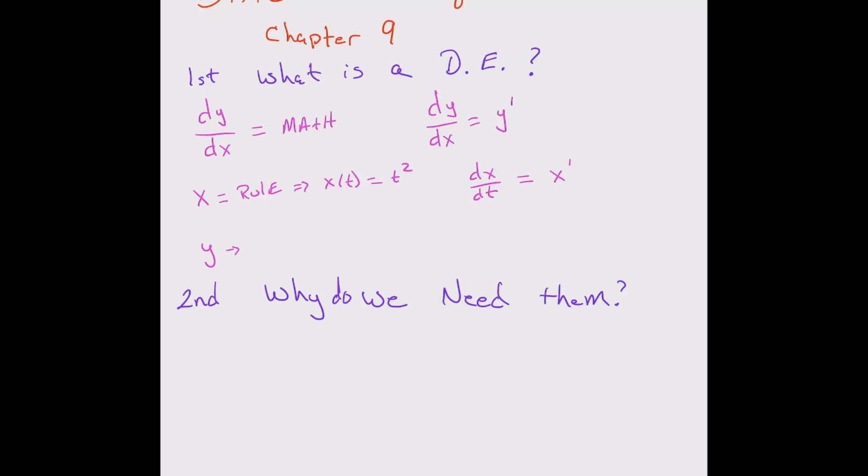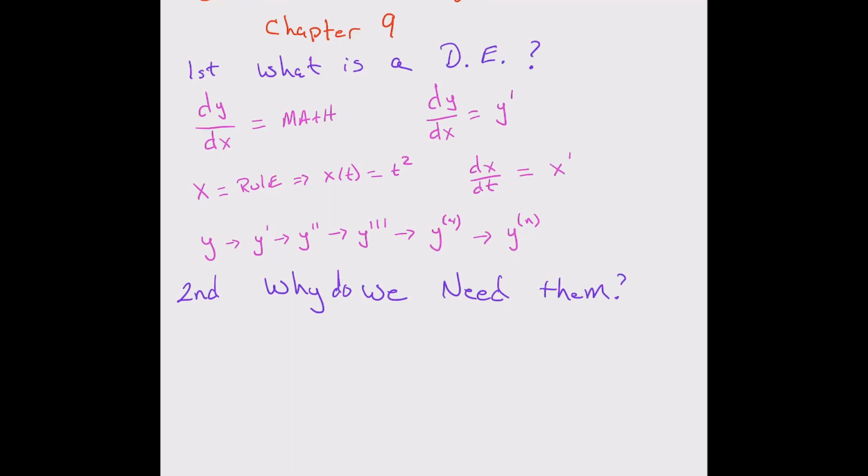Also, as a note, remember that we have the function, then the first derivative, the second derivative, and the third derivative. But when we go to the fourth derivative in this notation, we use a 4 inside the parentheses. Beyond third, we usually use the nth derivative inside the parentheses. Those are notations that we generally use.